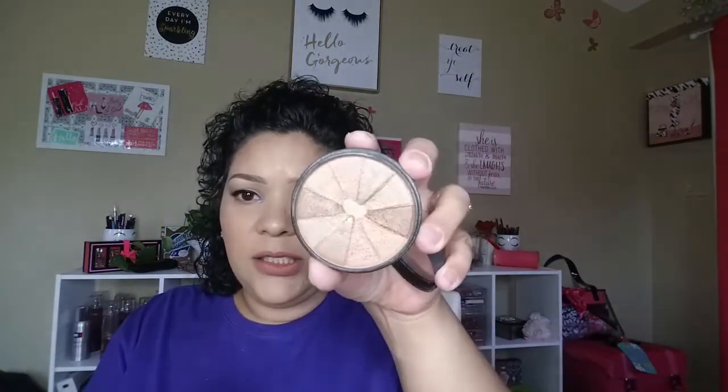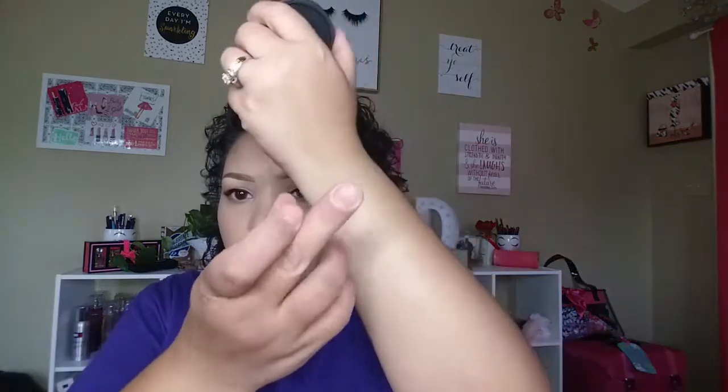Next is, again, I like to use it for my cheeks to bronze my whole face. This is actually a Big Starburst Fusion Soft Lights by Smashbox. This is actually old, and as you can see, I hit pan on this one, but this one is beautiful as well. And I usually don't necessarily pick just one color out of it. If it comes all three together, I just swirl them together and use them.